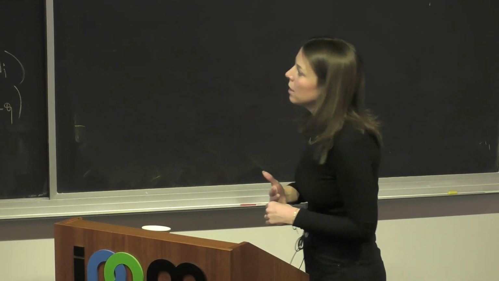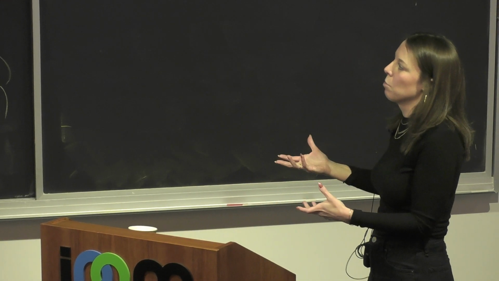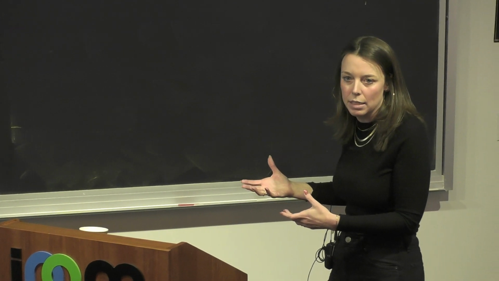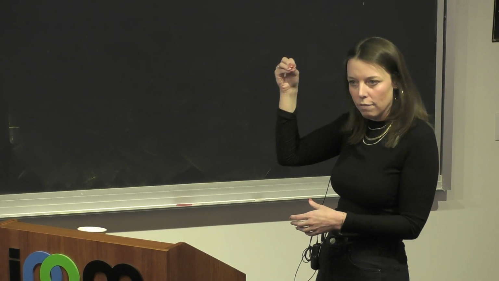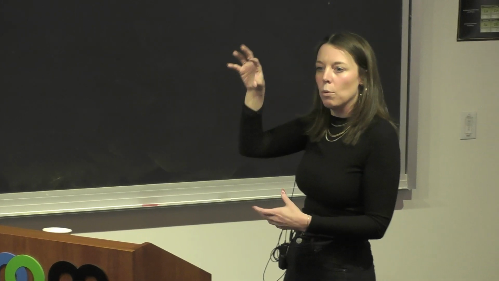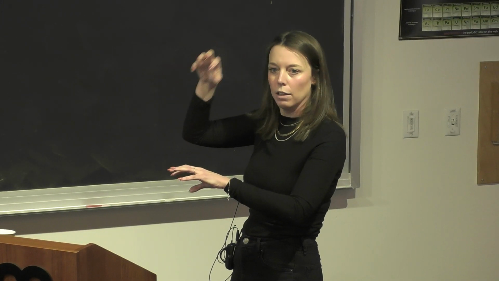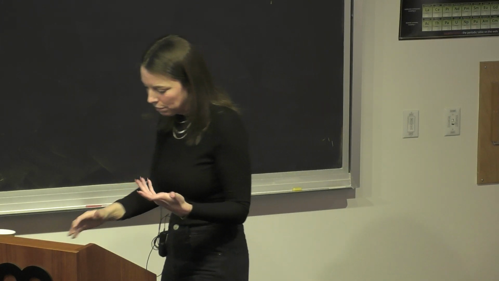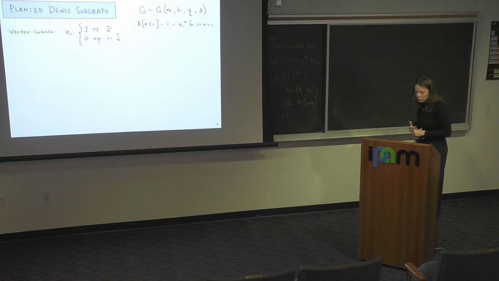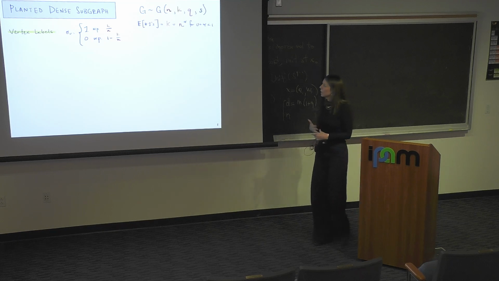So what we're going to do is use this framework to study a slightly more complicated problem than planted clique. And this problem is the planted dense subgraph model. So it's basically planted clique, but now instead of having all of the edges in the clique, we have a planted structure where they have some elevated probability of connectivity, right? So in particular, this is the model I'm thinking of.